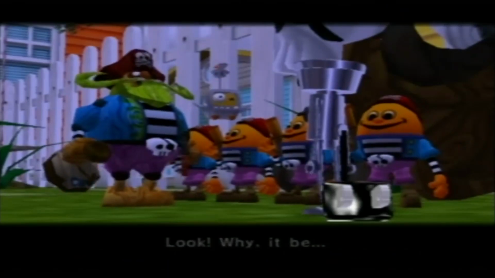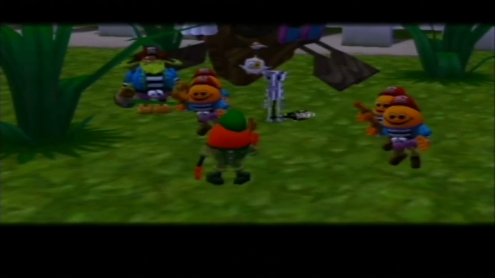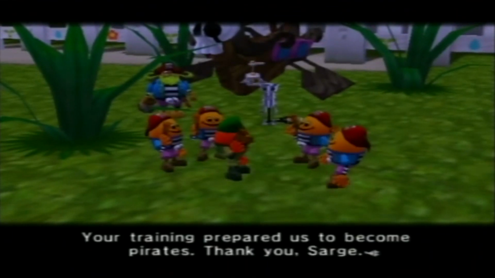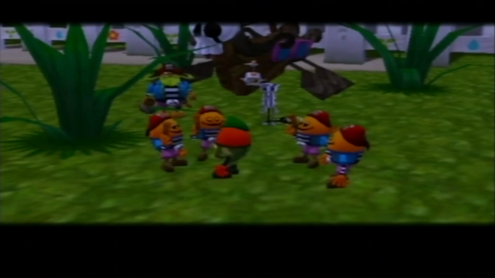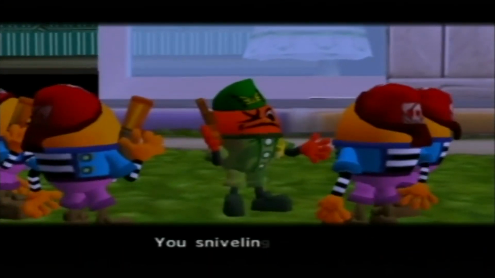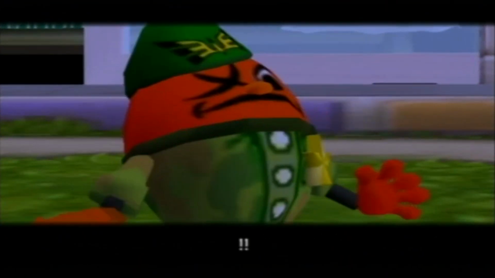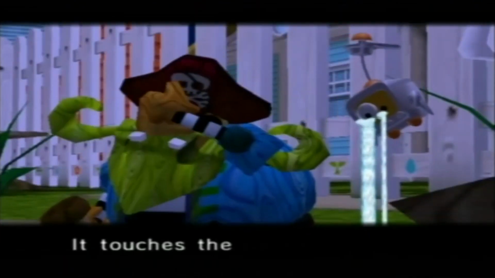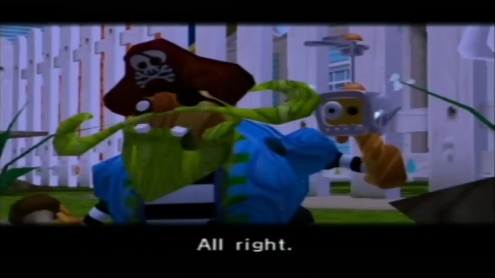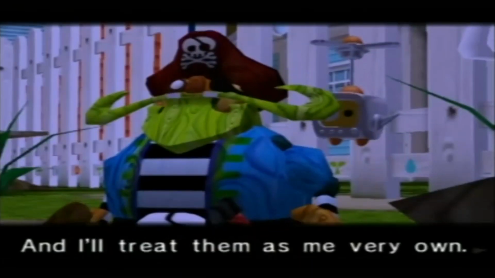Look, Wipey! Sarge! Sarge, you came to say goodbye? Your training prepared us to become pirates. Thank you, Sarge. It's hard to leave, Sarge. We're gonna miss you. I think I'm gonna cry. You sniveling worms! Remember your training! No crying! It touches the heart. It does. Yes, it's very touching. All right. Sarge, your feelings toward your men be clear. And I'll treat them as me very own.